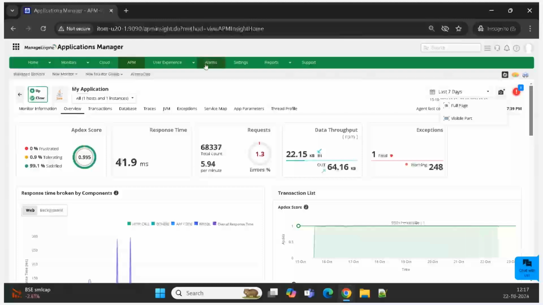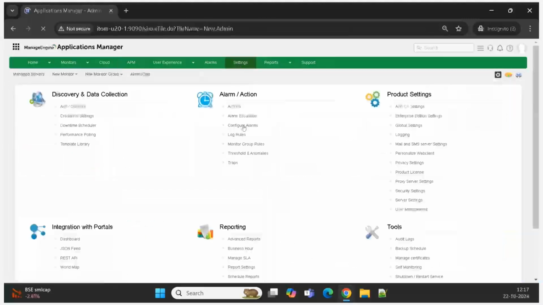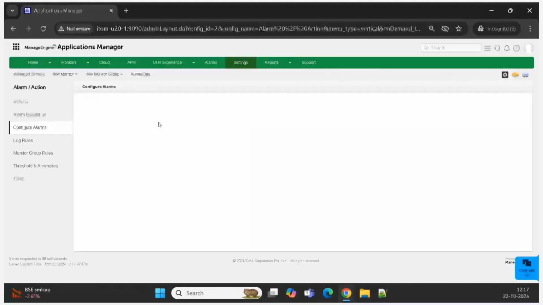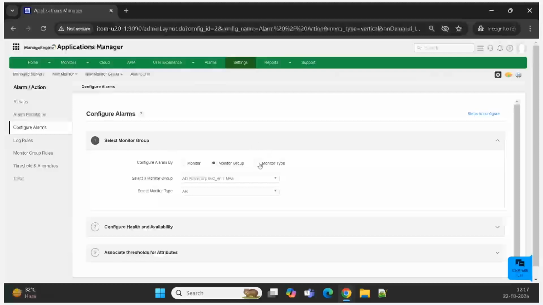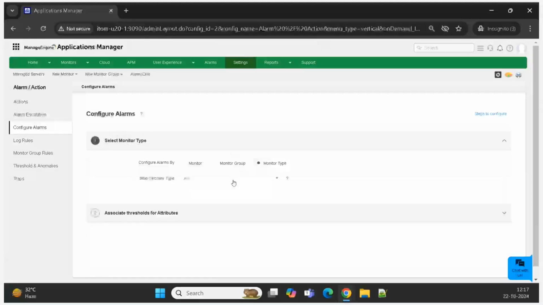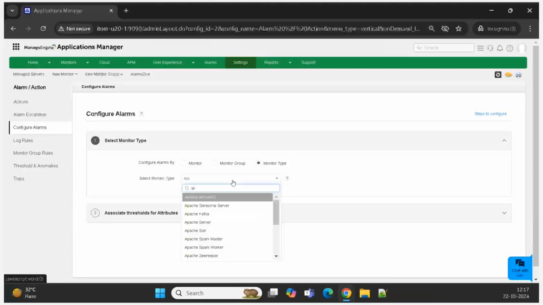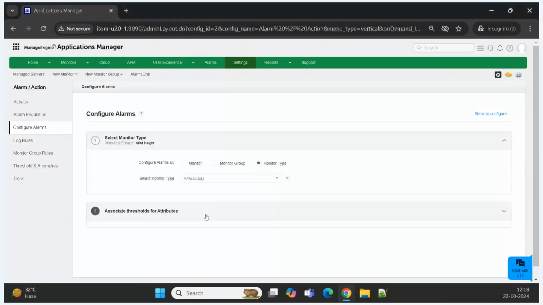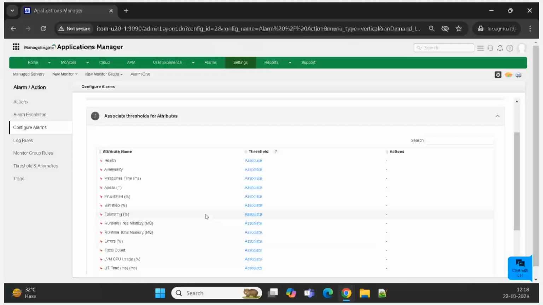For configuring the alarms, you would be able to do it by going to the configure alarms page, and you can choose the APM Insight monitor. We know that for key performance indicators like the response time and the APDEX score, it is necessary that an alarm should be configured, as it will provide us alerting or notification when there is a performance degradation in your application.